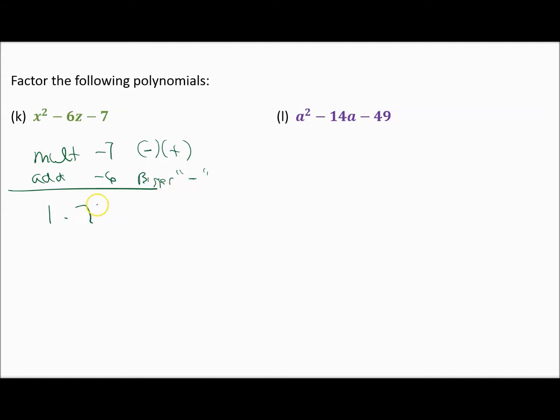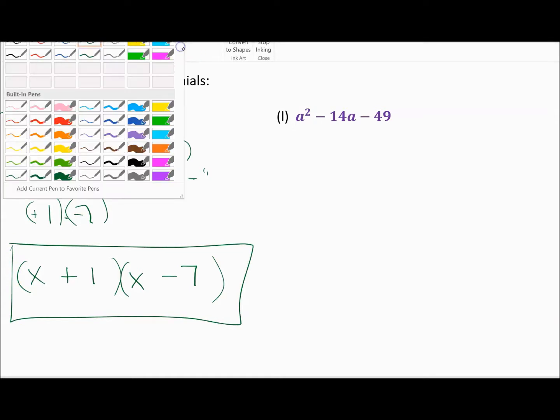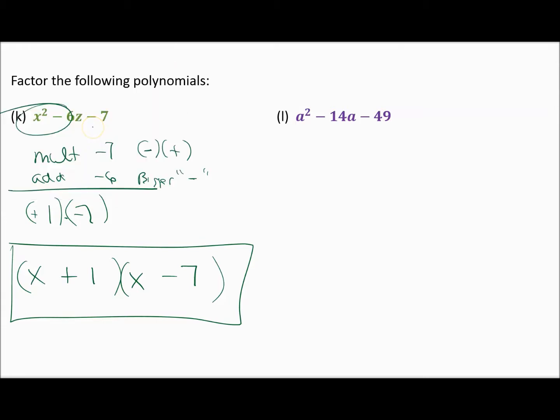The bigger of the two numbers has to be negative, so that's going to be a positive 1 and a negative 7, right? So then I put my two sets of parentheses down there for my factors. Whatever your variable is goes in the first position, x and x, right? And then your two numbers, plus 1 and minus 7, into the second position. And again, I urge you to multiply that back out to check it, just to be sure you did it right. It's wonderful to be able to check all your factoring problems by just multiplying them back out.